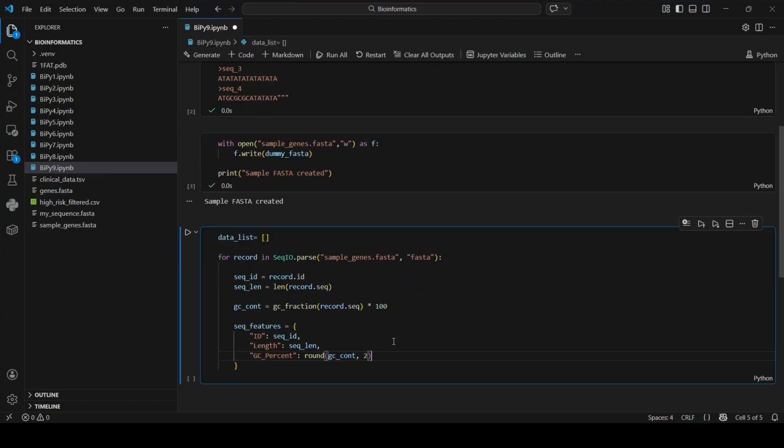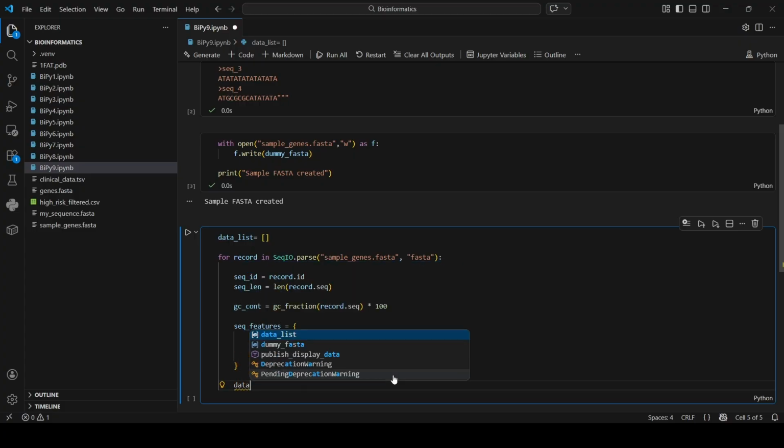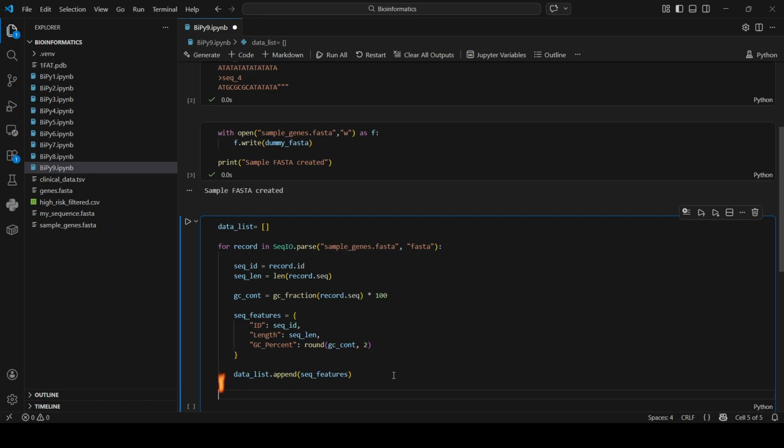Okay, and finally we will add it to our master list. So data list.append(sequence features). Yeah, that should do it.